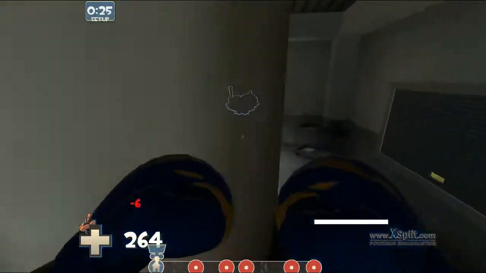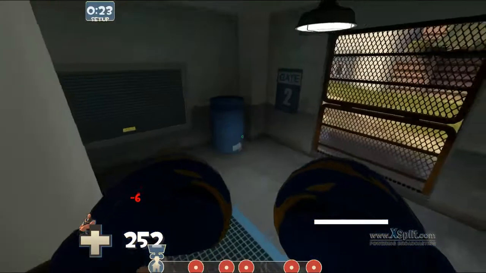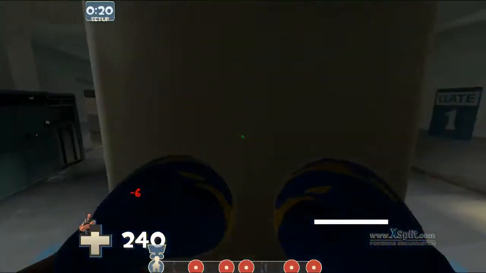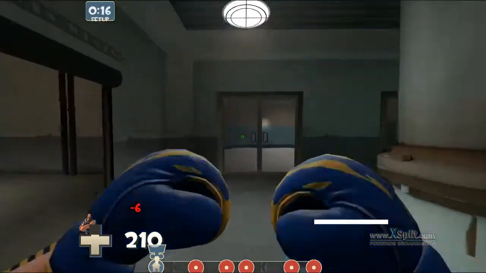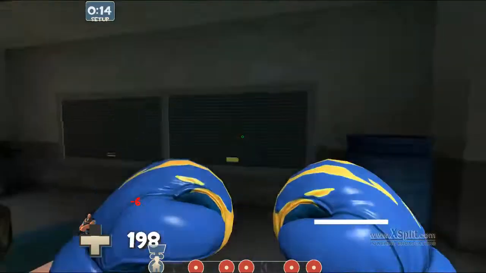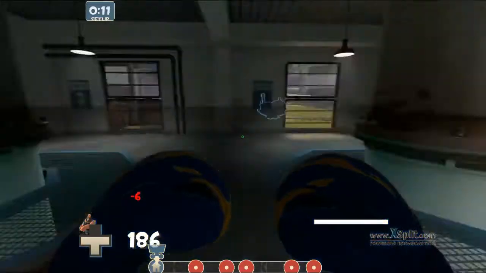I'm trying to do a little trick jump here as a heavy. Oh, come on. I got this. Got there. Get there. Oh, so close. You can stand on that lamp if you jump from there to there and then onto there.